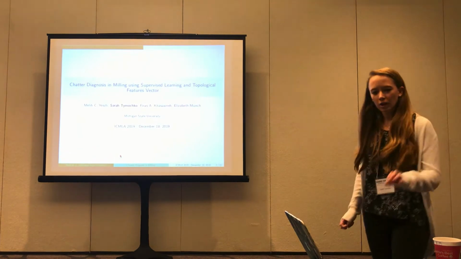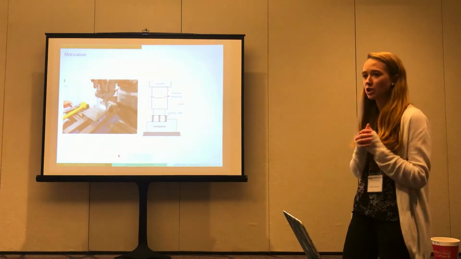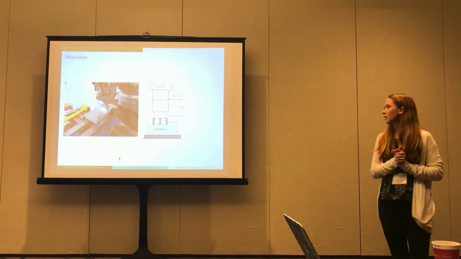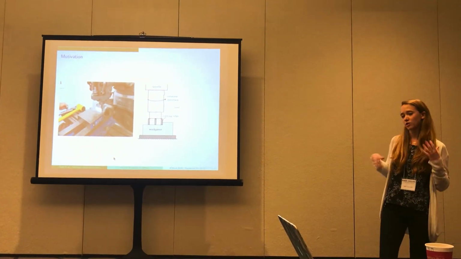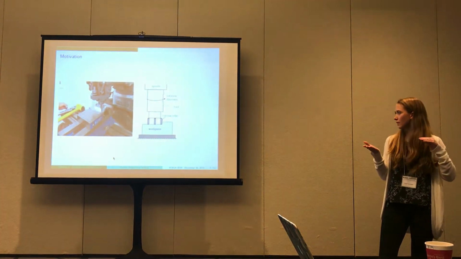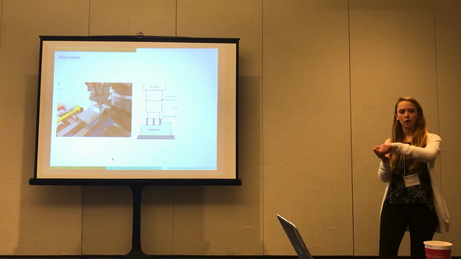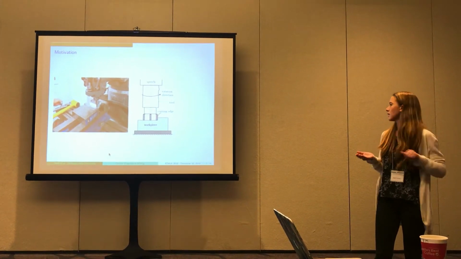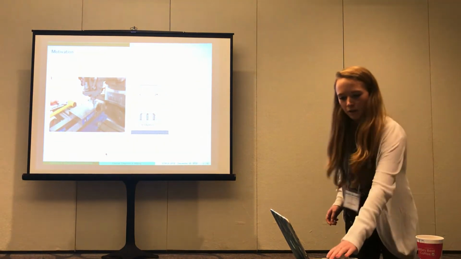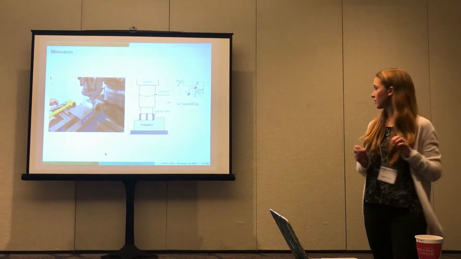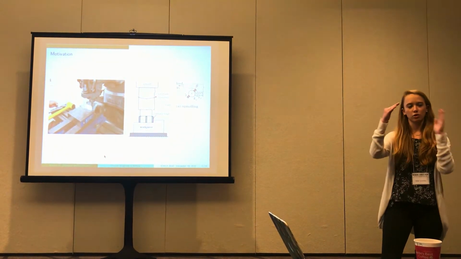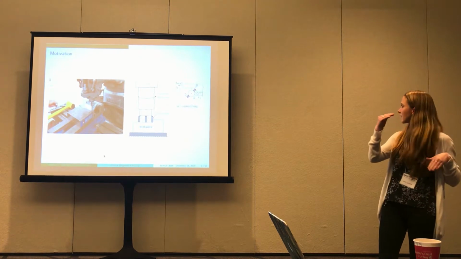So the goal of this project is to diagnose chatter in milling. The setting of this problem is that in engineering practice, you have some sort of workpiece that you're trying to cut, and a cutting tool that you're rotating along the metal to make a clean cut across the workpiece. There are two different ways of doing this. One is called up milling, where you're moving the piece that you're trying to cut along the top of this spinning blade.